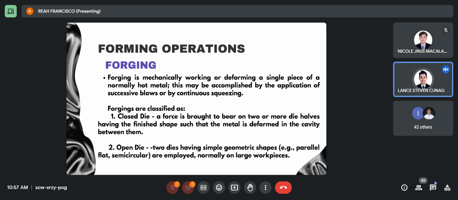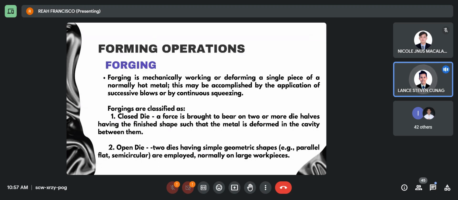And materials suitable for forging include metals such as steel, aluminum, and titanium. The forging process can improve the material's structural integrity and reduce defects. Forged components often have a fine-grained structure, enhancing their mechanical properties.